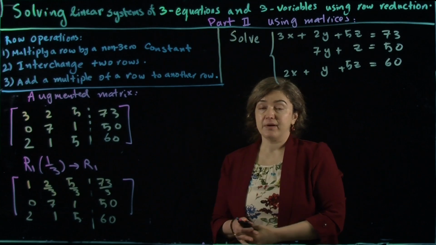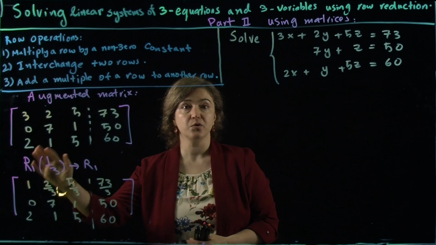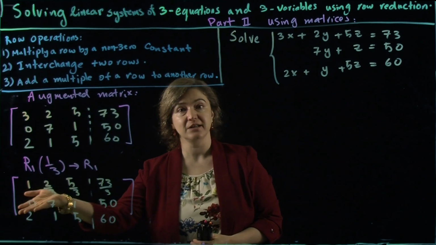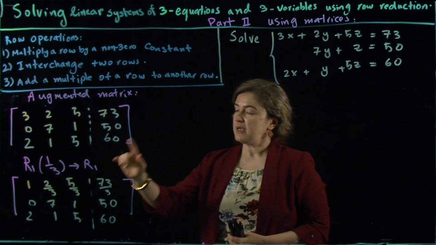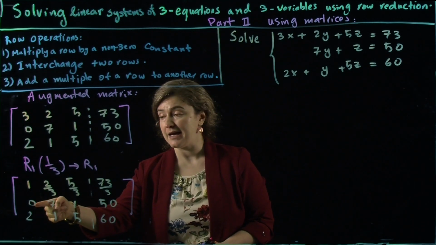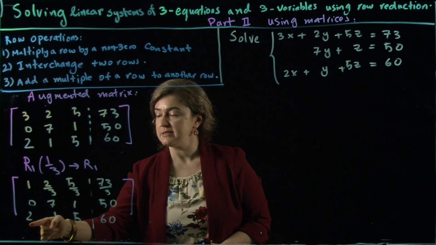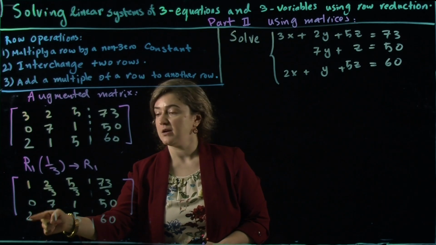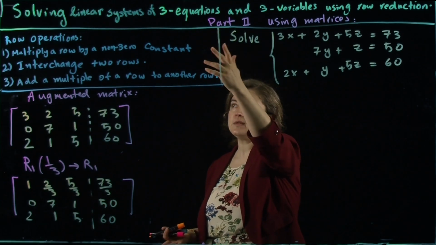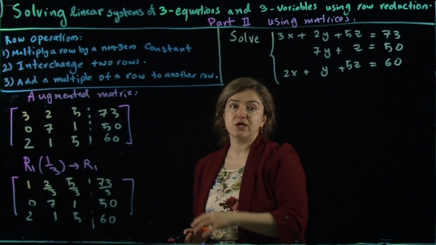So what's the next step? Now that I have a leading one in here, I want to create zeros. So instead of eliminating the terms, now I'm creating zeros underneath a leading one. I was lucky, and the second row had a 0 underneath the leading one. So what I need to do is create a 0 in row 3 underneath the leading one. How does that work? Again, I'm using the third operation in this list.